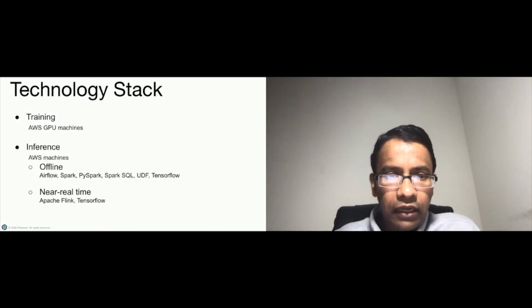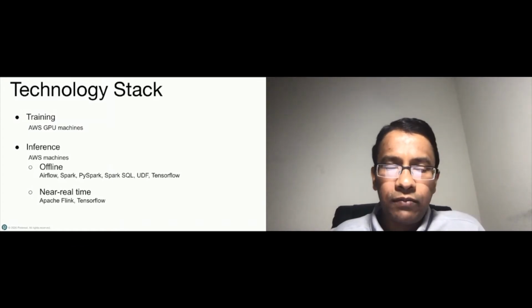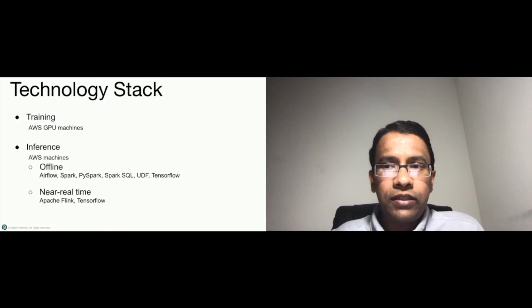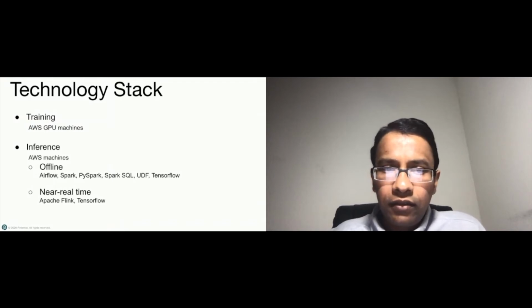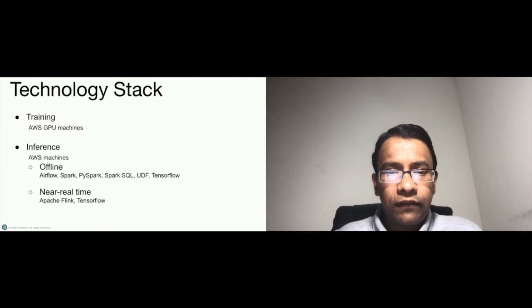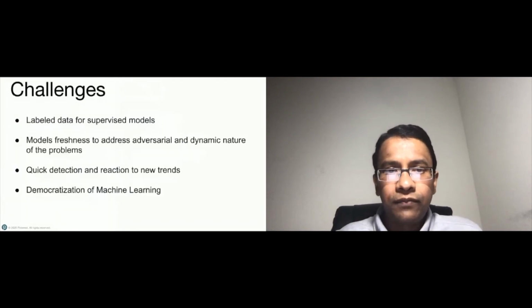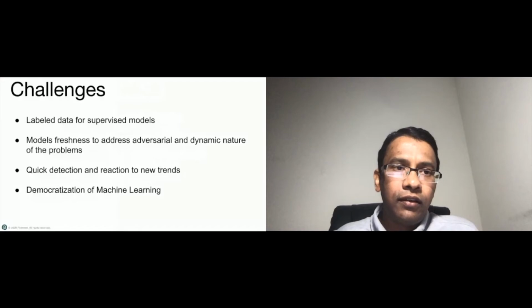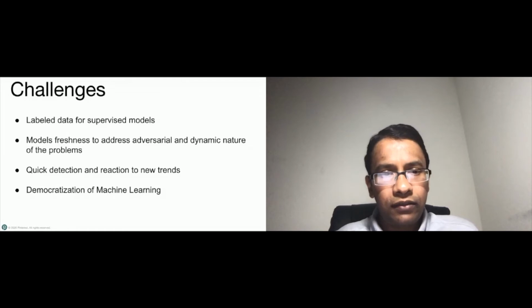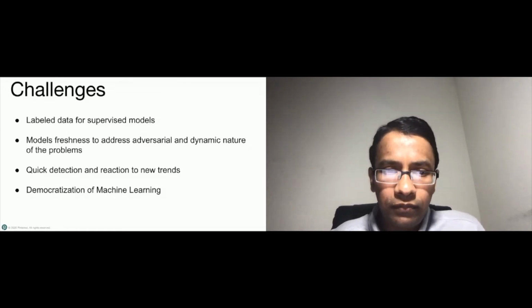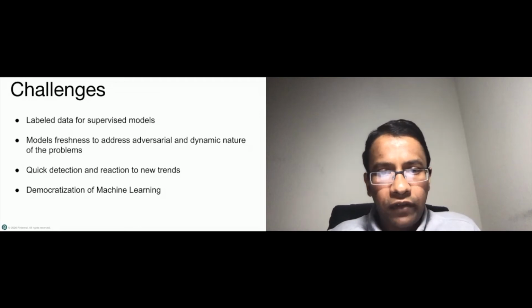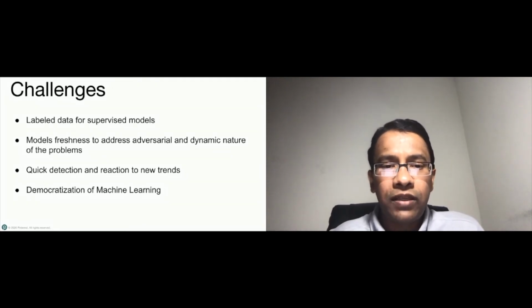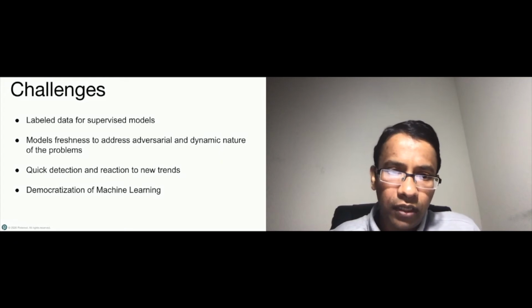Some of the challenges that come with trust and safety machine learning model development and productionization are these. Trust and safety is a very challenging and specific issue. Creating labeled data for supervised models is a very time-consuming and costly affair. And in many cases you may not even have seed data to start with, so that still remains a very challenging problem. We use some unsupervised techniques to circumvent the problem and generate datasets in a cost-effective manner.